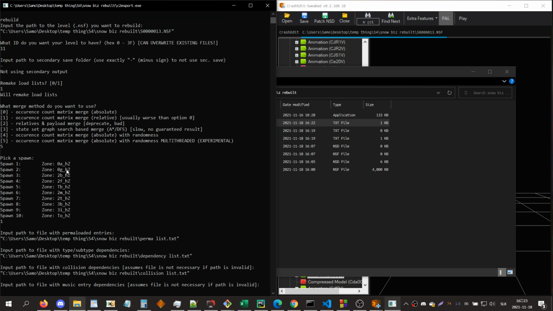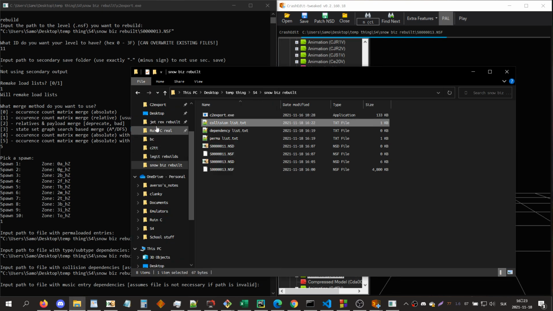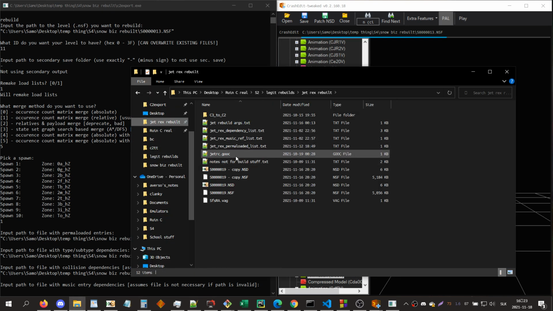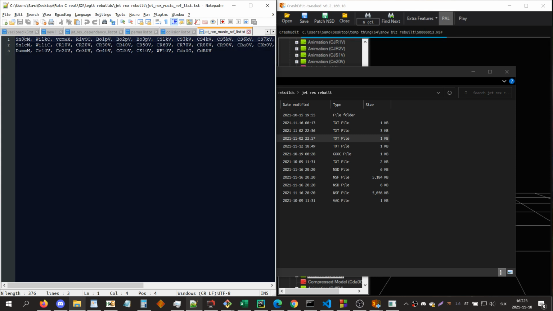Now it wants music entry dependencies, and it's very similar to collision dependency. The way it works is near specific music entries, it just loads all the entries that you feed it.